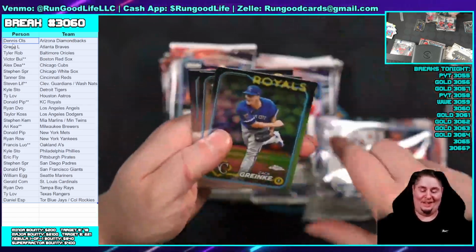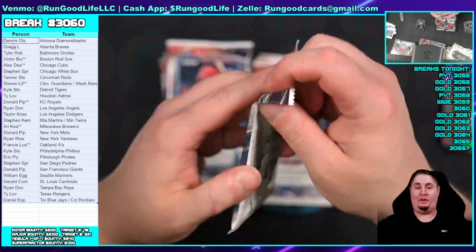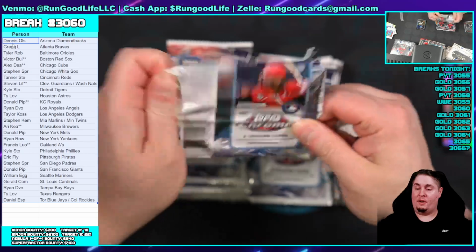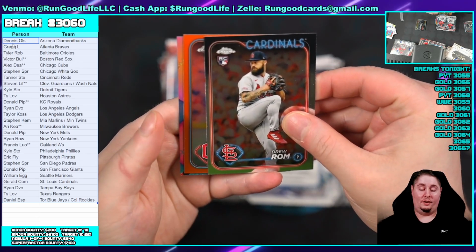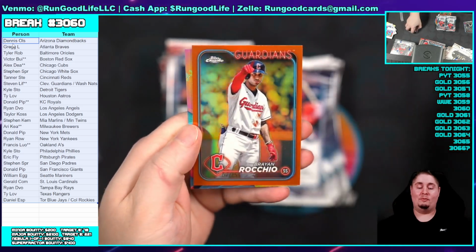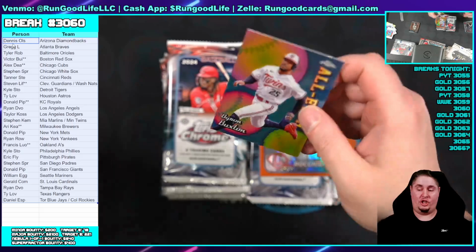S-Men. Greinke, Will Smith, McClanahan, and Grant Hartwig on your refractor. Do you think the Mariners will hold off the Astros? No, I don't think they will. We have Orange. Orange for the Guardians. Not a rookie. Brian Rocchio to 25. 9 of 25 on the Rocchio. And Buxton on the all-etch.